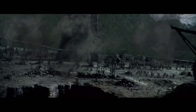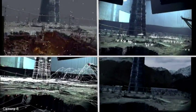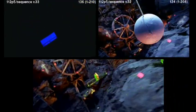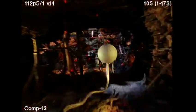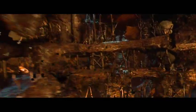The crow hole shot, which is where the crows come and report to Saruman that they've found the fellowship. Basically, we needed a hole for the crows to dive into, a first cavern for them to fly through, a second cavern for them to fly through, and another cavern which would be the background for Saruman, a live-action play to Saruman at the end. So essentially, this is one continuous shot on 5 separate pieces. And we had to do the whole thing in a week and a half. But it was a treat because it's a very exciting shot. And Peter just basically said, make it cool, make it look like an ant farm. So that's what we did.